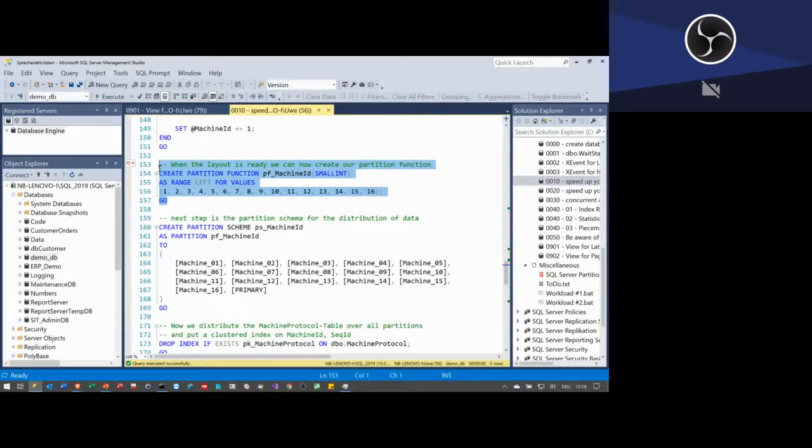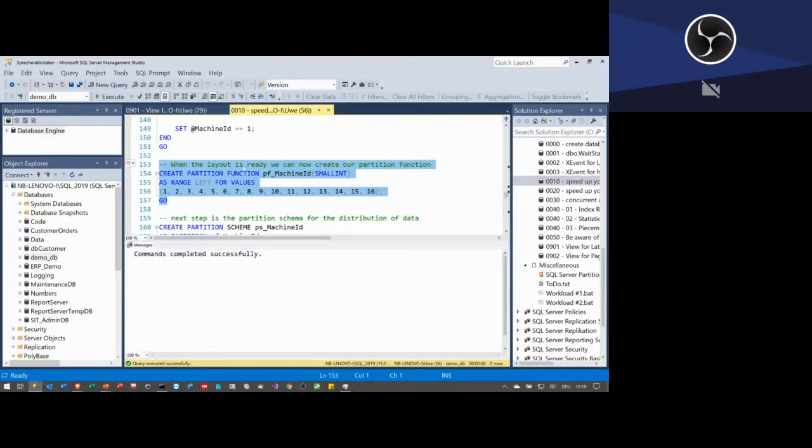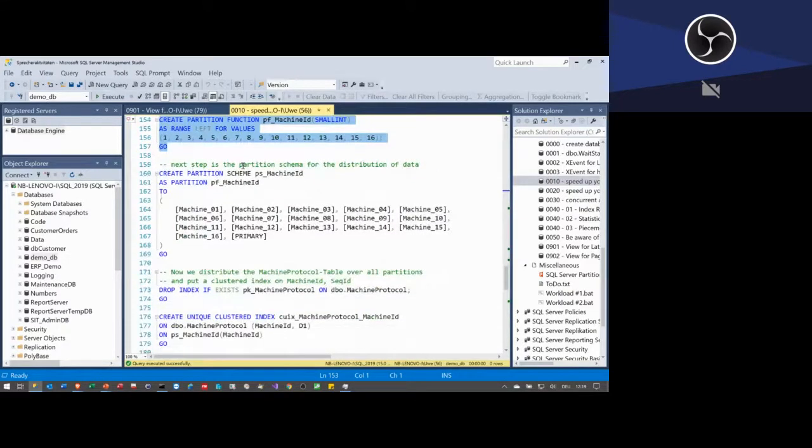You see from 1 to 16. And the last step is that I need to combine the logical layer with the physical layer of the database. Therefore, I create a so-called partition scheme.